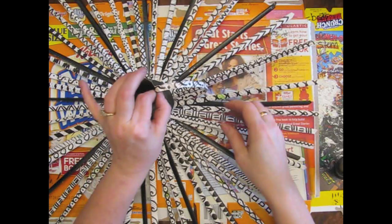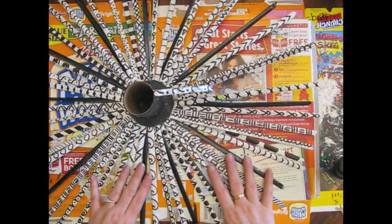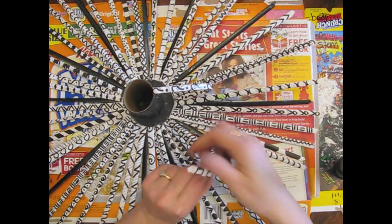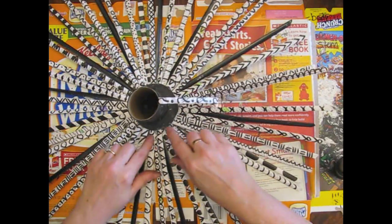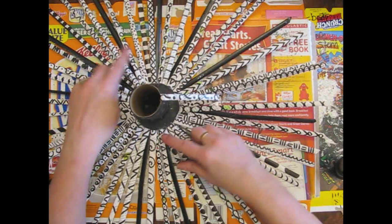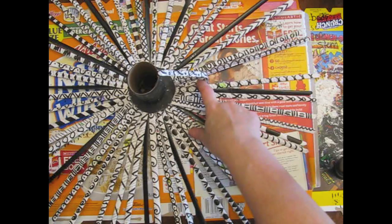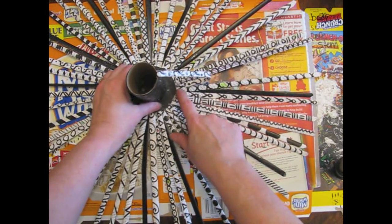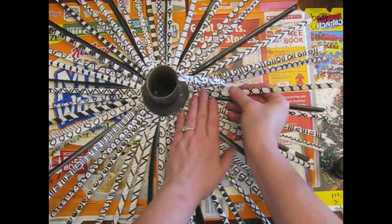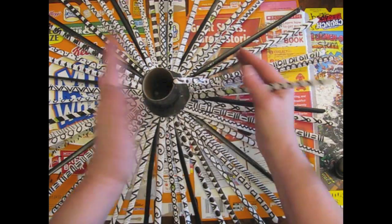Now, this is what you're going to use to measure the rest of your strips to tell you how far in to glue them, how far over to bend them. Here's what I'm talking about. And you can see that some of these strips are on top and some are underneath. Start with the ones on top, do those first, then your underneath ones last. So, this one right next was actually an underneath one, but it was our shortest, so we had to start with it. But this next one right here is on top. There's not another strip over it, so I'm going to take it. Don't worry about making these pumpkin shaped right now. Let's just worry about getting them sized right.